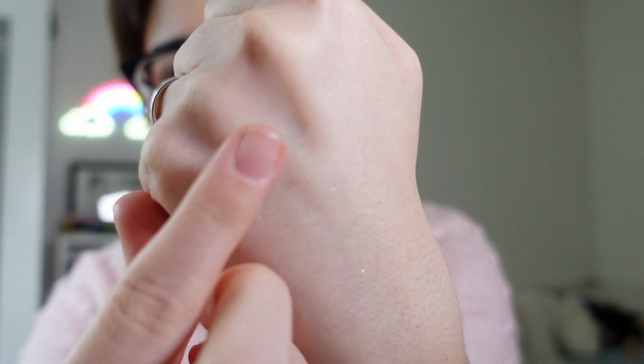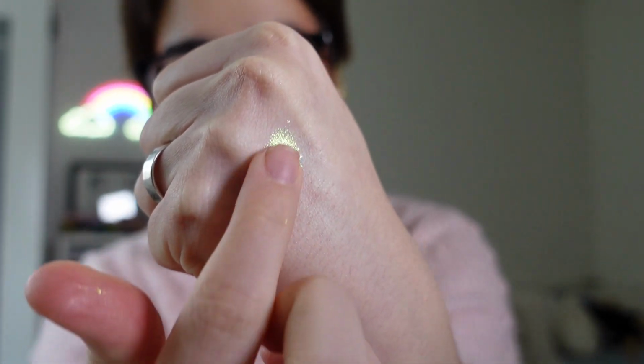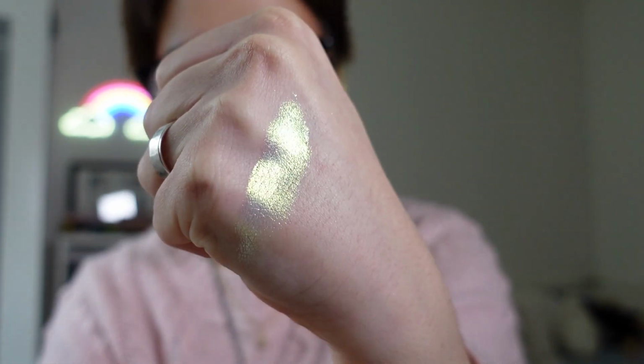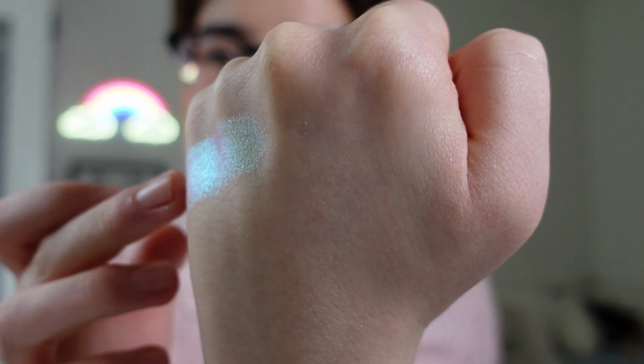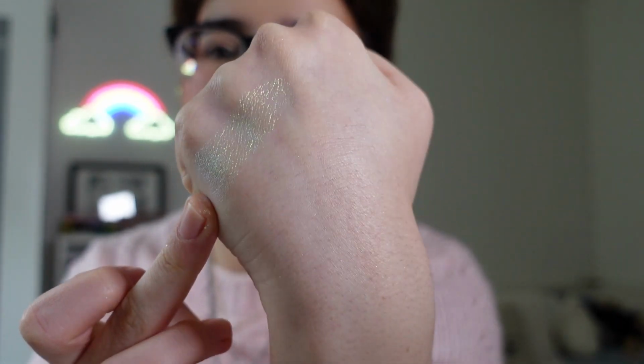So let's swatch Lightyear up here. Oh, what? I did pick up a lot on my finger, but oh, wow. From this angle right here, you can see the blue, and then when I shift it, there's the yellow, and the green is like there.